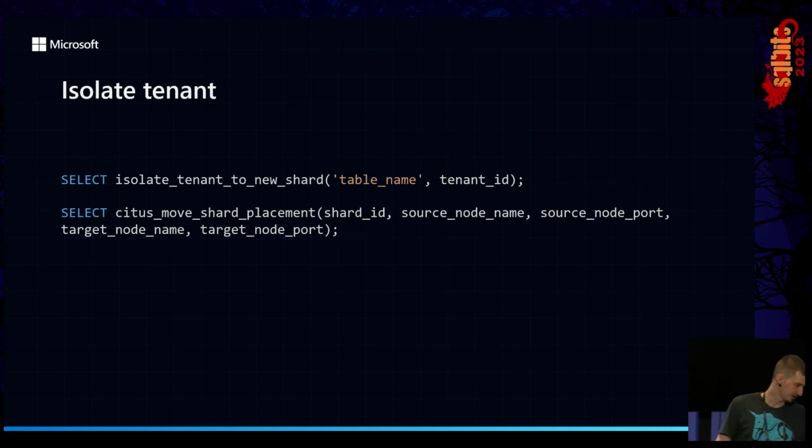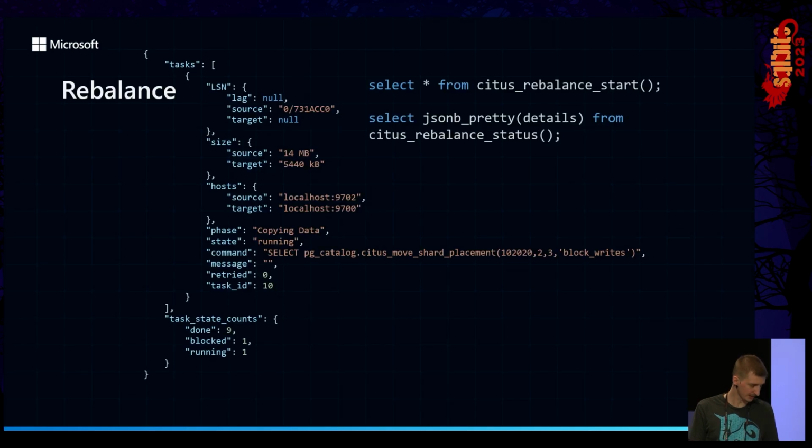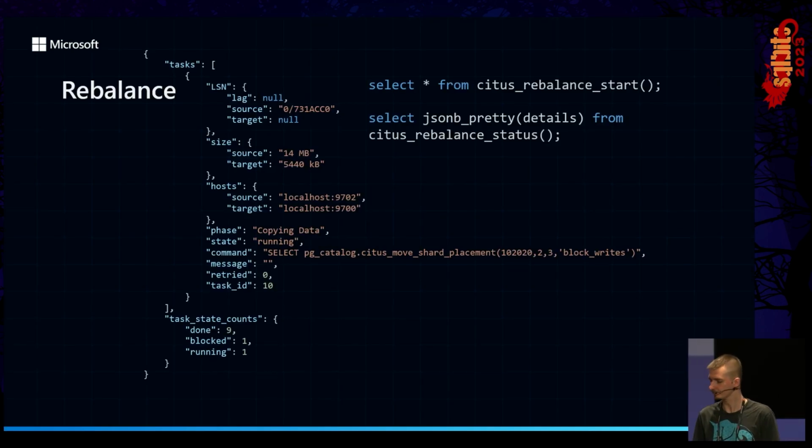And speaking about adding machines, you can scale out both horizontally and vertically. You can add more CPU resources, or you can add more machines. And when you add more machines, you don't immediately get the benefit of the storage. Of course, new writes to the system will be automatically distributed to new machines that you add, but the existing data may not be. And for that, you have to rebalance, which is a process that looks at the whole cluster, and based on the strategy that you picked, will decide how to move the shards between the nodes. And it can move them by looking at the total size and trying to balance out the storage used. Or you can look at the amount of shards, or you can implement your own strategy.